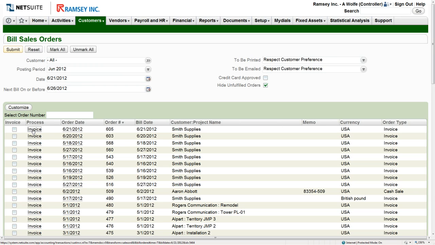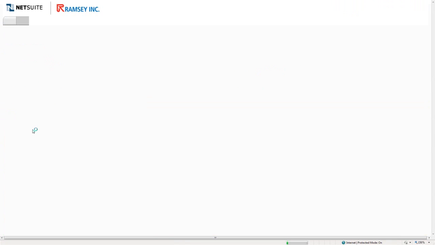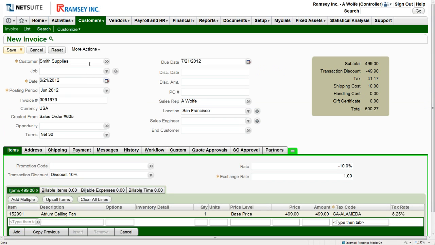We'll go ahead and click Invoice. And this will call up that sales order and show you all of the items that were on that sales order, Smith Supplies, the location where it's being sold from, the discount that we're providing, the item that we're selling, the tax that we're collecting on it, the discount rate that we're applying as well. And we can go ahead and then print this. We can email it directly out. There's even fax capabilities as well, fax it directly from here. We'll go ahead and save that. This is now creating my accounts receivables for this particular order.